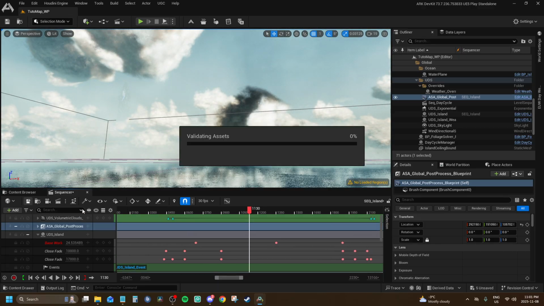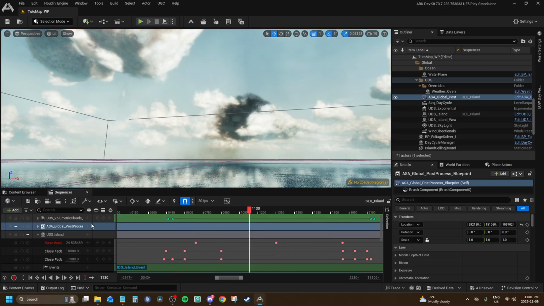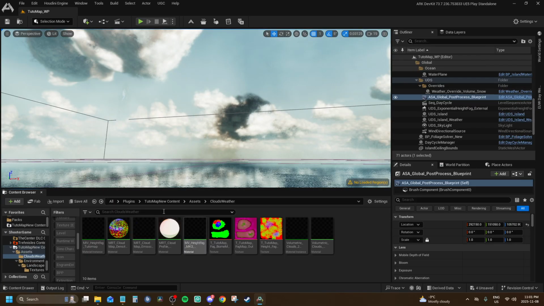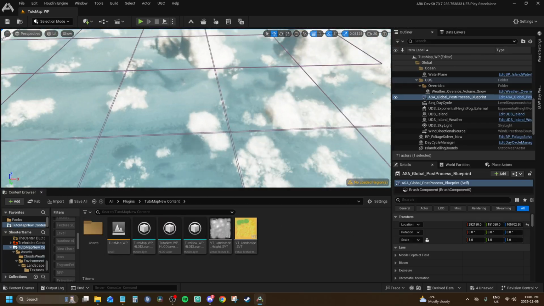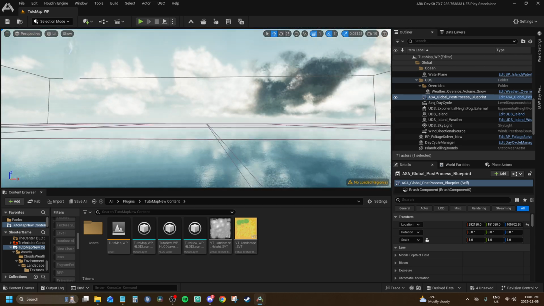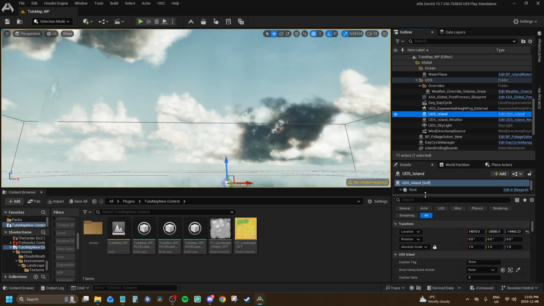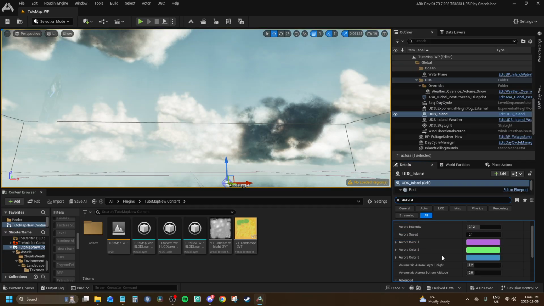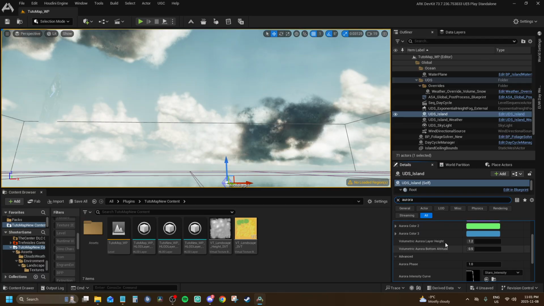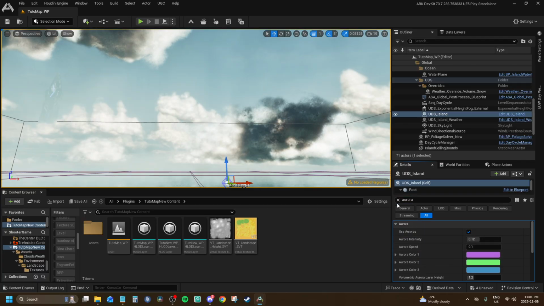Don't copy the SEQ ever. I don't recommend it since I'm pretty sure that's what messes up the time of day. But yeah, there's that setup. Now I'm pretty sure if I search Aurora, let's see. Strange why it's not working. Maybe it just works in game. Yeah, it'll probably show in game, but yeah.